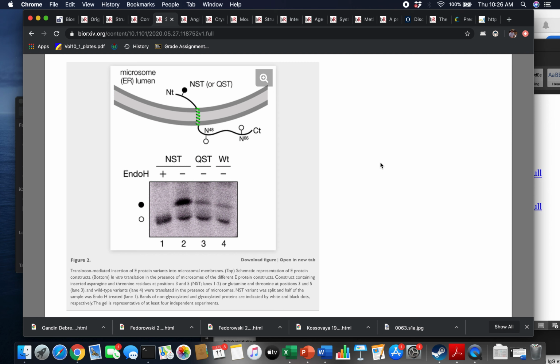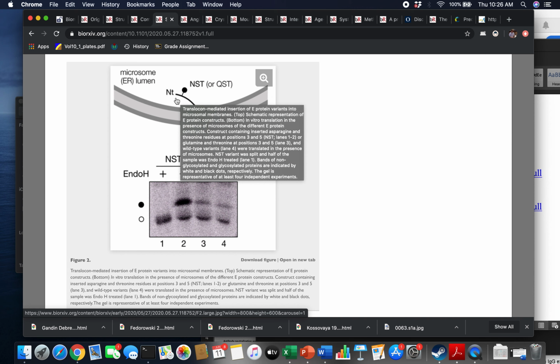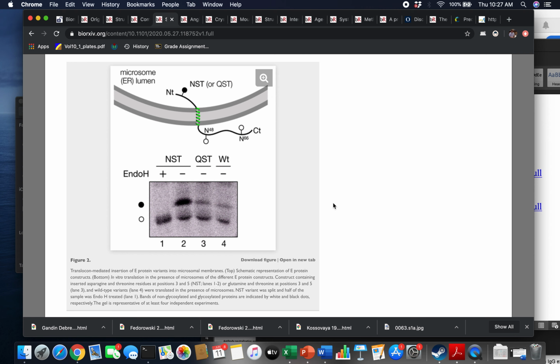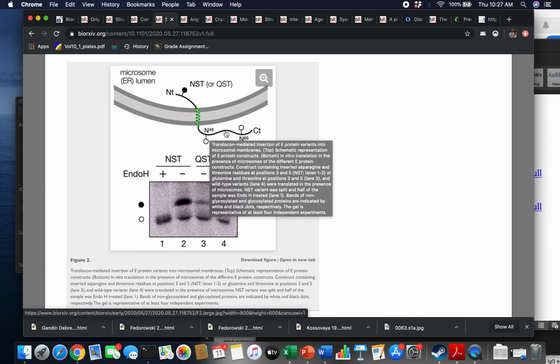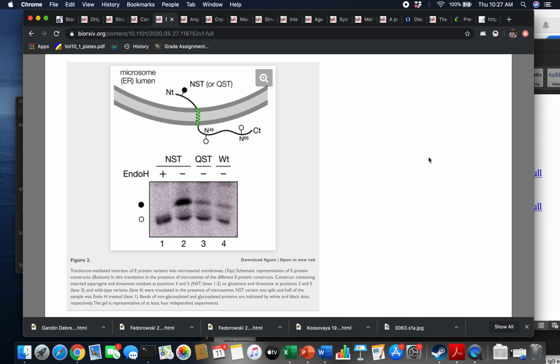And they're looking for which parts of this they can actually tag with, I believe it's a glycosylation tag. And it turns out that, yeah, it's oriented like this. So the beginning of the protein, called the N-terminus, is going to be on the outside, and the end of the protein, called the C-terminus, is going to be on the inside. And in addition to this, we think this probably spirals up into a little helix, and half of the helix is probably going to be buried in the membrane. Those are the best predictions that we have right now.